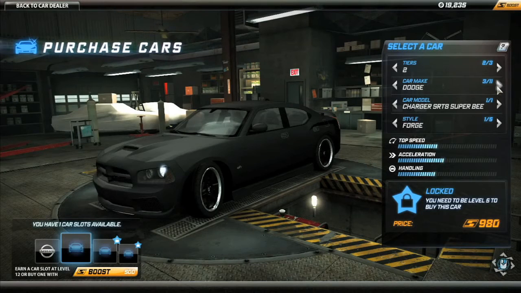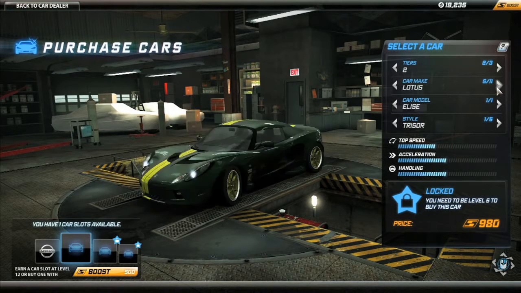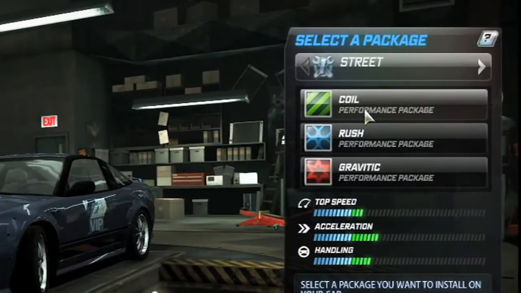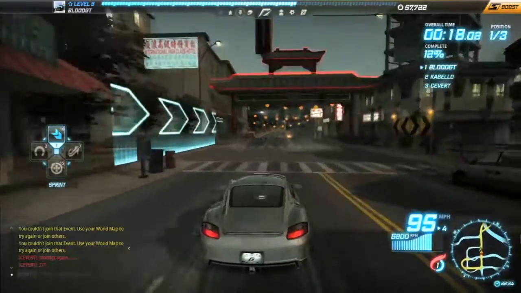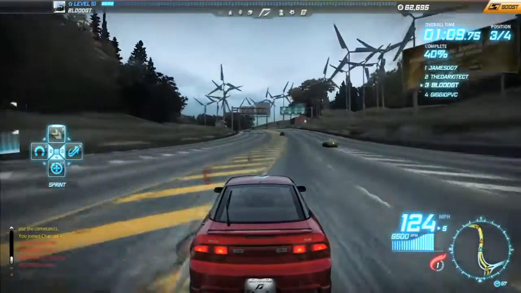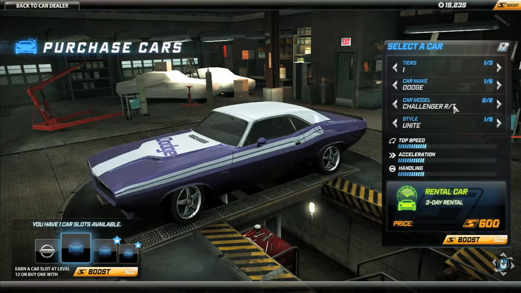The car selection in World is relatively thin. There are only 25 vehicles available across 3 tiers, and customization is limited to visuals and preset upgrade packages. More importantly, the prices for new vehicles are set so high that it can take hundreds of races to get the car you want. If you don't want to wait, you can spend your real money to rent a car for 3 days, but there's a catch.